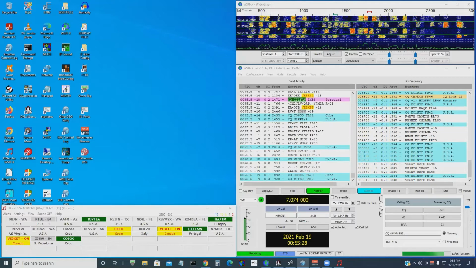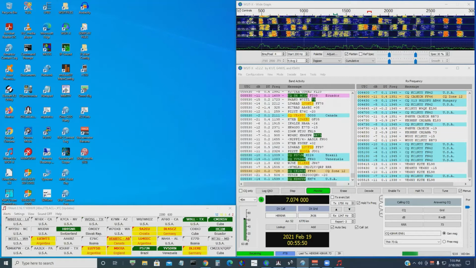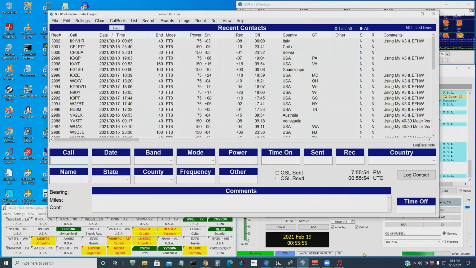And where do you have it on the screen there? I don't see. Where's your logging program? You see that now?